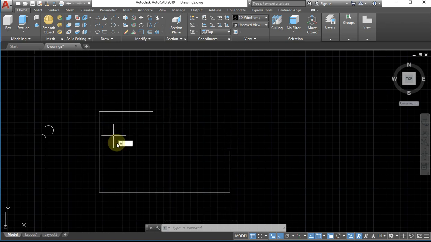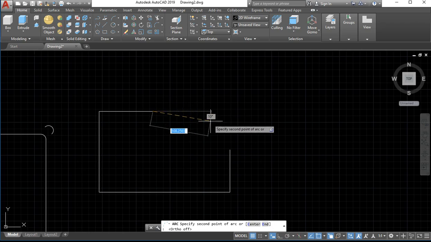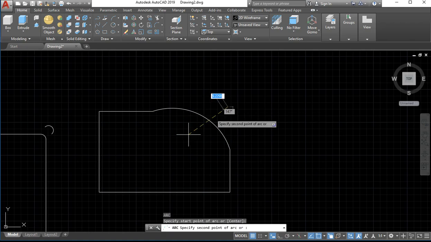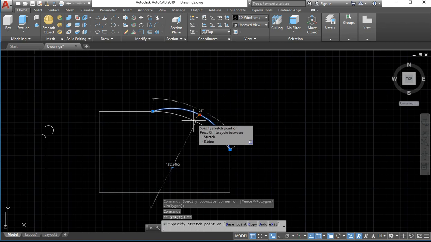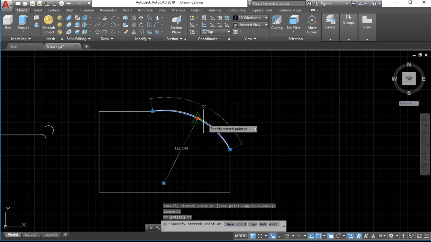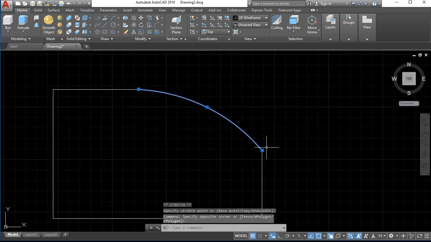So, type A. Go to the first point. Then, tanggalin ko lang itong ortho ko. Doon saan magbe-bend yung arc. Then, yung last end ng arc. Ngayon, kung hindi kayo satisfied doon sa unang ginawa, you just simply move the arc in this way, no? Pwede nyo namang baguhin yung curvature niya. You can also move from left to right. Meron na tayong curve na nag-connect doon sa corner, end point to end point. So, that is the use of arc.